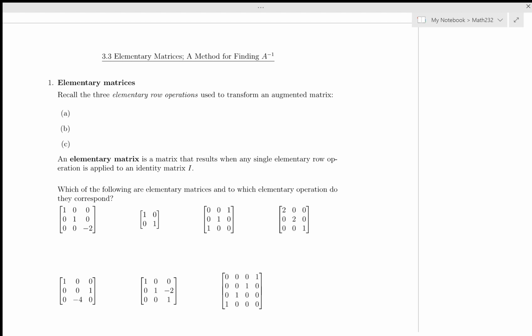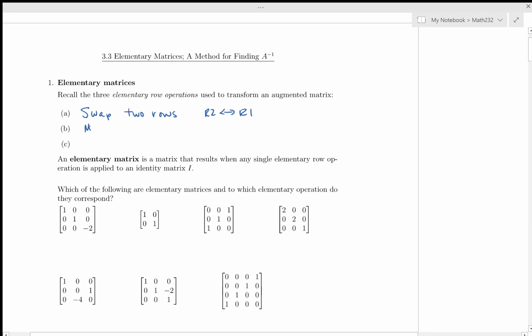Okay, to do this, let us just recall a couple of things. What are our elementary row operations? We started out this whole course with the idea of solving a system of linear equations, and then we had row operations that we used, and there are 3 row operations that do not change the solution set. Those are elementary row operations. The first one is swap 2 rows. That keeps the thing the same, and I've been indicating that typically like this. Here's an example: row 1 switched with row 2.